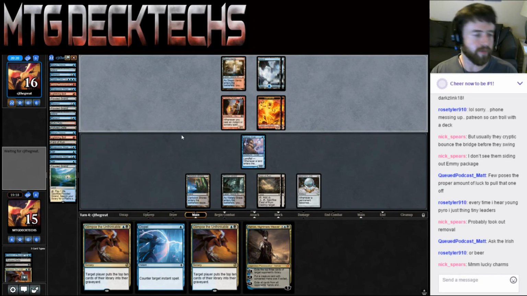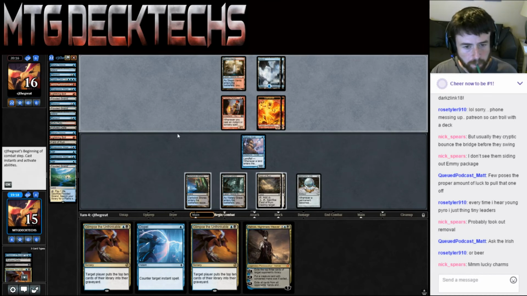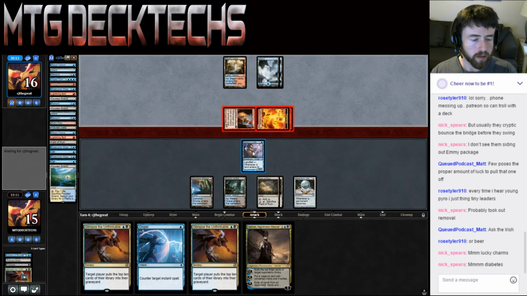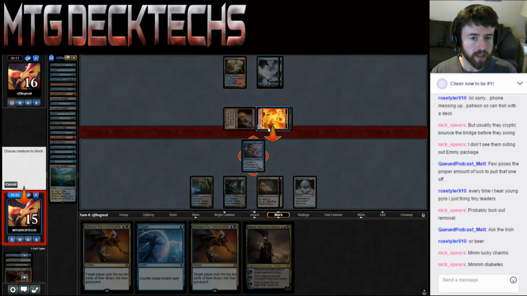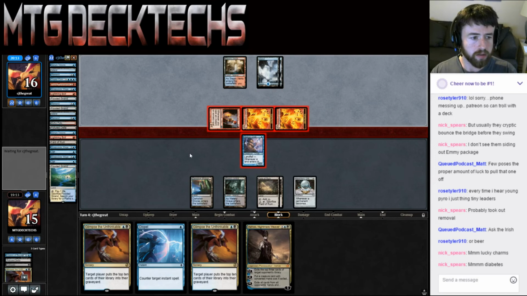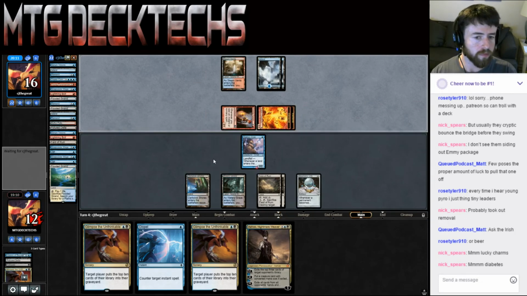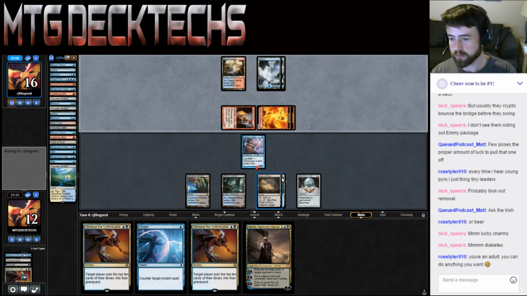Every time they have to mill one, it's really tense, because I'm waiting to see the squid fall in. Yep, you got it. Okay, so we get to block one of these guys, take 3. Gotta keep an eye out for snap bolt situations. This is true.